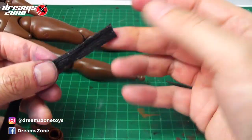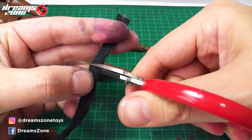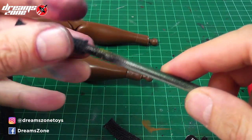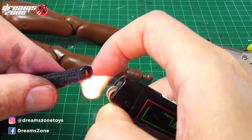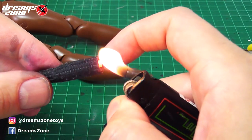It's time to bring back my old shoelaces. We're gonna make socks for this figure. So first, we need to cut out two pieces around 2 inches. Stick it in with the stick, and use the lighter to burn it and seal the edge, like so. We need to do it on both sides to prevent losing the thread.